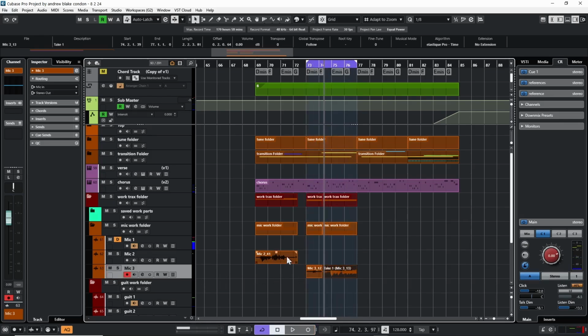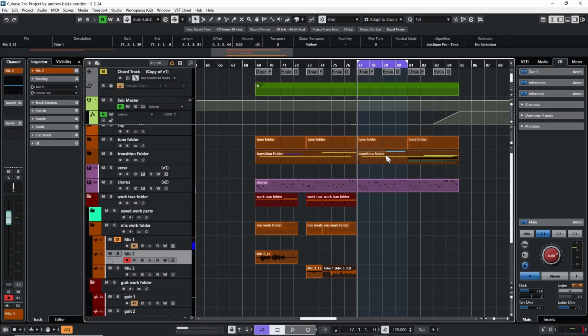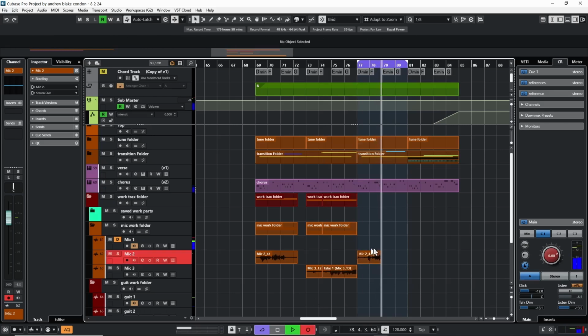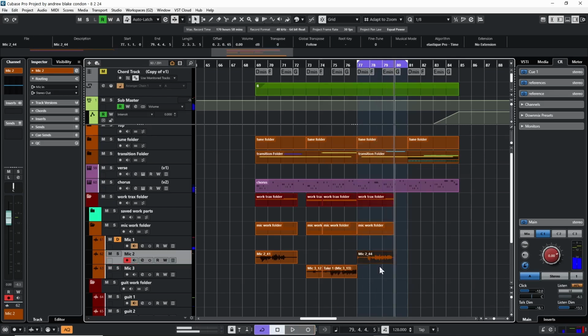And this allowed me to have overlaps if I needed, or just not have to worry about damaging my previous takes. And many times I'll continue on through the recording process like this. I'll move my loop point wherever I need to. I'll go back to the original track. I'll start recording again. I'll make as many takes as I need to capture that audio. And I'll have these little chunks of audio as I go down the line.